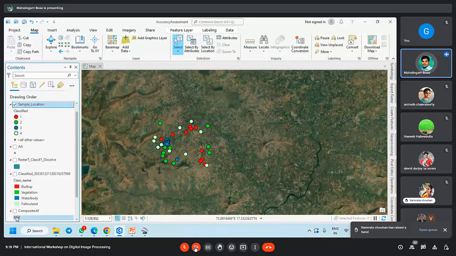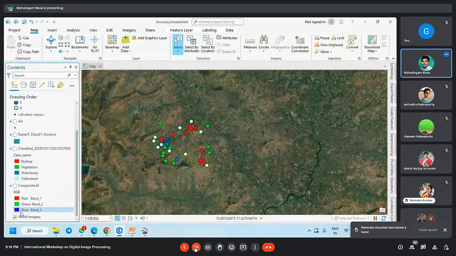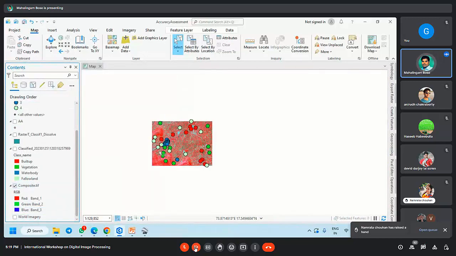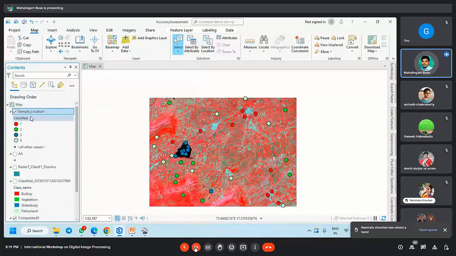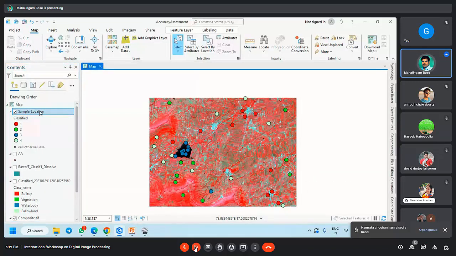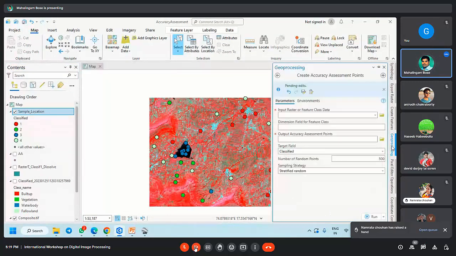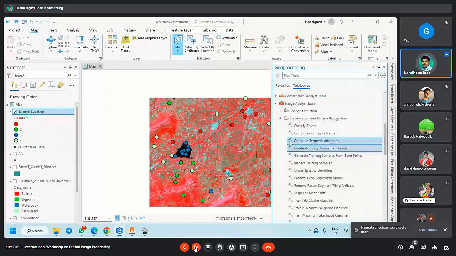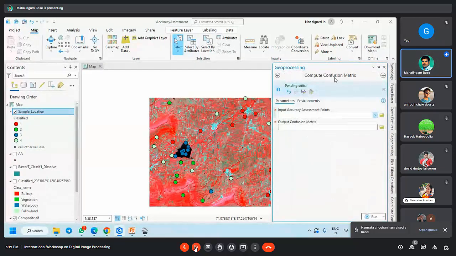So now I have the points in which I have ground truth data which I have taken from the high resolution imagery, as well as the land use land cover values which I have extracted. Right. Now we will perform accuracy assessment. Compute confusion matrix.